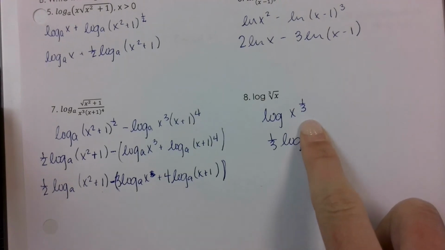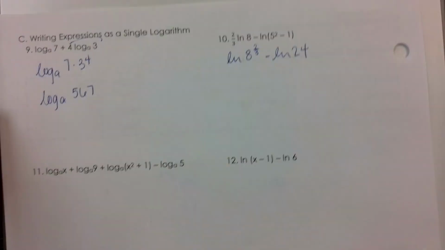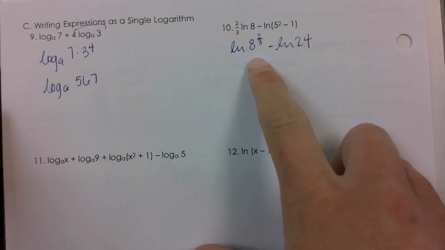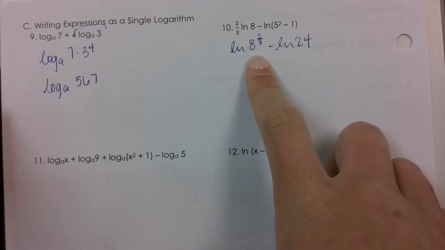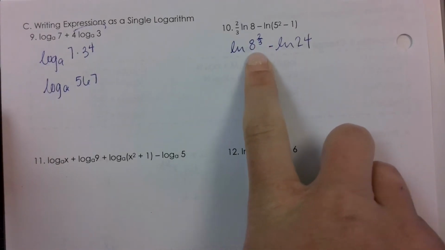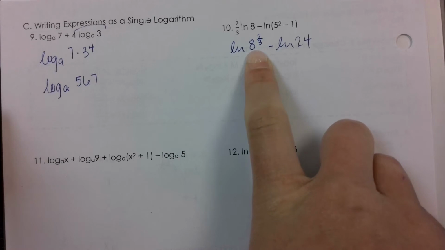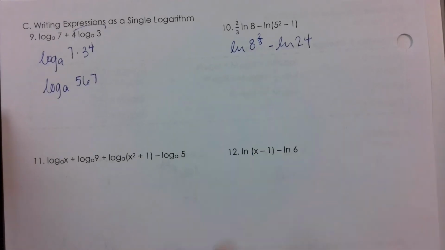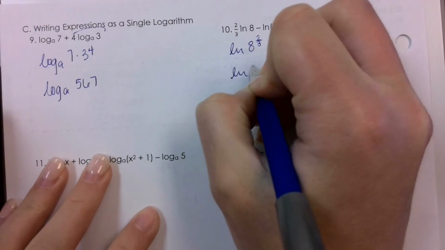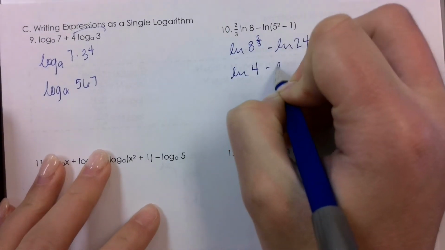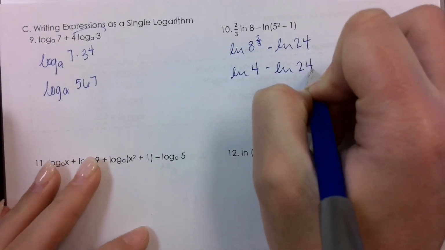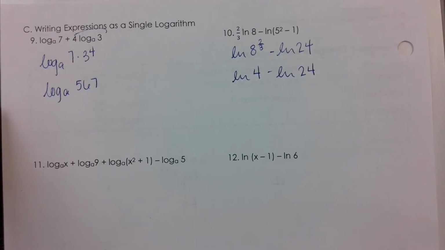So when we had a cube root up here, the exponent was 1/3. So this is going to be like the cube root of 8, squared. I think it's easier to go ahead and take the cube root first, because the cube root of 8 is what? 2. And then square that and you get 4, right? Is that okay? So that's just going to be natural log of 4. So you didn't need a calculator for that. You can do it without the calculator.